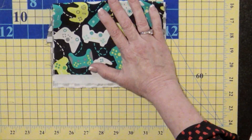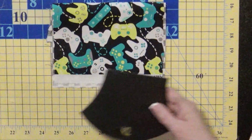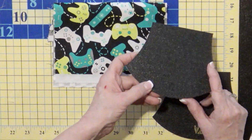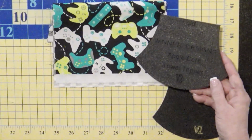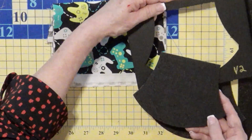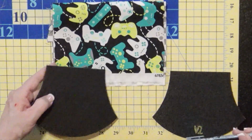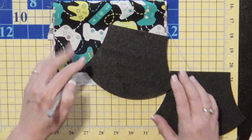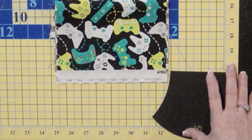Okay, if we're going to do the apple core, I'm going to be using version 2. And by the way, they come like this. You can see it's hard to see that engraving. It says version 2. The original one only said apple core. I went in and colored that. The new one, the one that I like, the one that has the fussy cut, this comes as a set now, it says version 2. Use one of my metallic Sharpies to go color that in. You can color it in if you want, or you can just write V2. And this will tell you it's the apple core shape just by looking at it. So let's get that out of the way too.